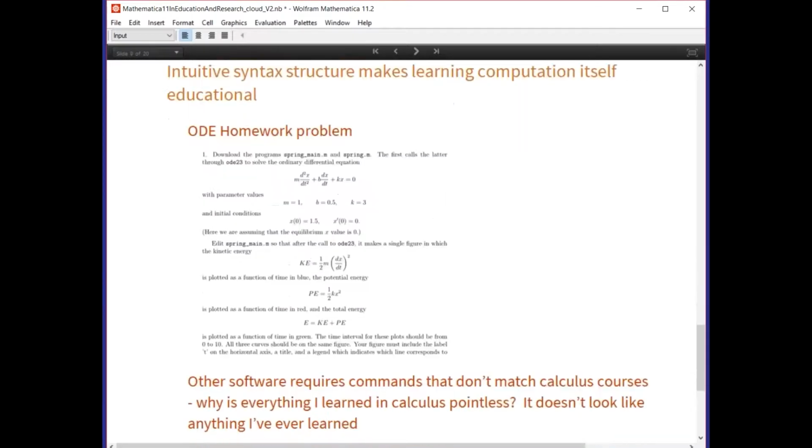Nothing complicated. The intuitive syntax of the entire language makes things such as ordinary differential equation homework really easy to learn. So our syntax can actually be displayed in exactly the same way on this example piece of homework here. So not only can you go from a piece of homework which your lecturer has given you directly to the Wolfram language, you can actually get out your answers very easily and type it in exactly as you see it on the piece of paper.